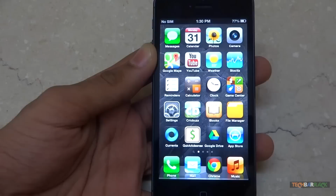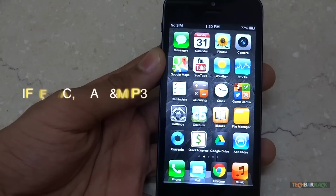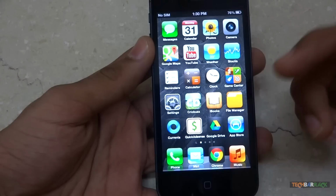The Apple iPhone 5 is capable of playing file formats such as AIFF, AAC, WAV, as well as MP3. Now the files can range from a bitrate of 8 to 320, so that's really nice. Let's try playing some sound so that we can get an idea of how loud the sound is on the Apple iPhone 5.